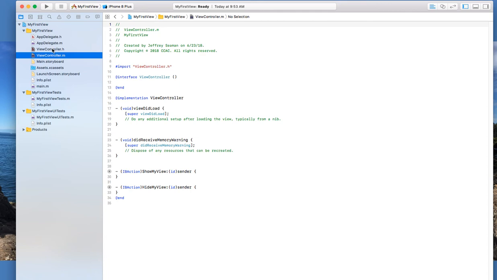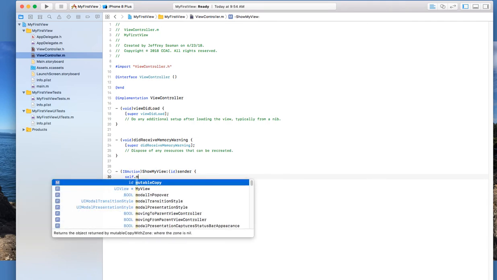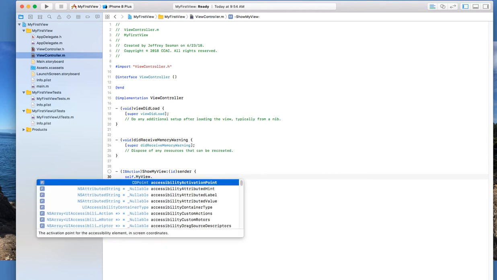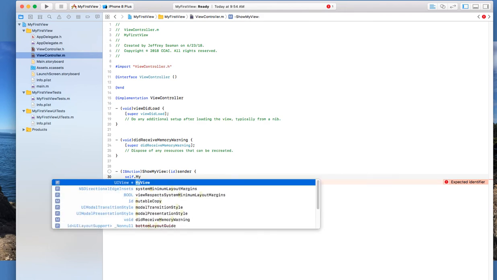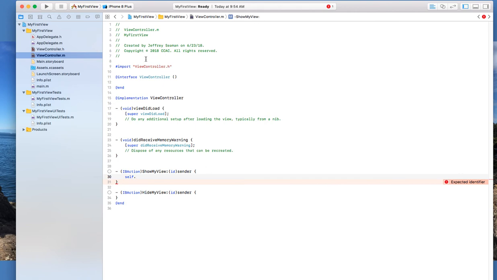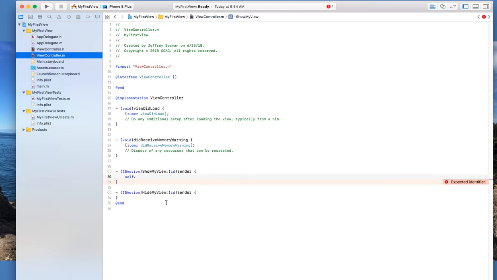All right, so we want to start programming our controllers. First things first, we have our show view, so we need to program this, and we'll come down here and type self.myView, actually, what did we call it? We called it my show view, I think. What did we call it? Let me go over here real quick and see what the heck I called it. Show my view. All right. I knew I called it something.